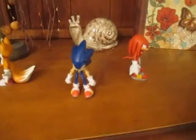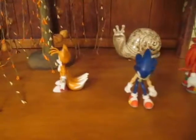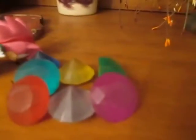Hey guys, Grinchely Hedgehog here, and please excuse the noise. Today I'm going to be showing you a little behind the scenes of the Sonic.exe movie — the one I'm working on for Sonic Submotion Heroes. This is where the first scene takes place, where Amy — aka classic Amy aka Metal Sonic — takes the emeralds.